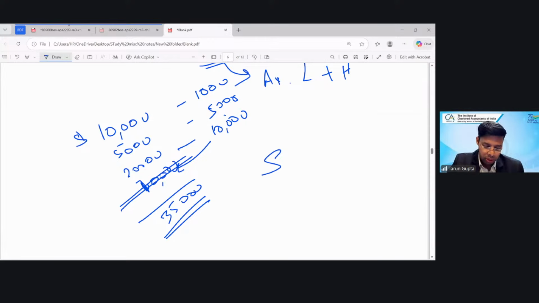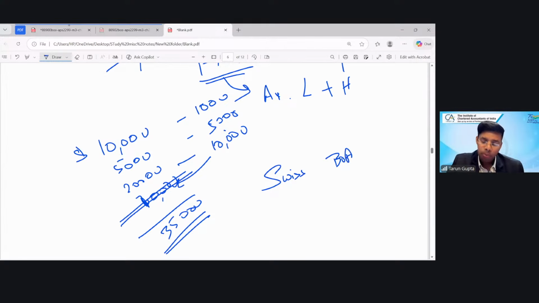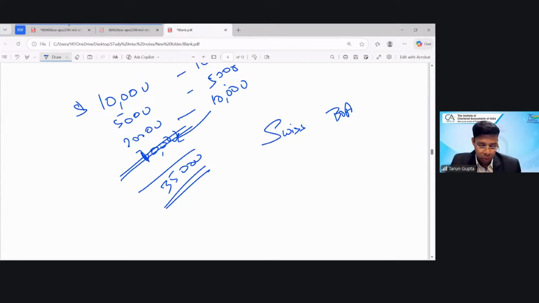There may be another example. Assuming you have an account in Swiss Bank and Bank of America. Both are undisclosed. So you aggregate the deposits. The deposit aggregates, say 100,000. Here it's 200,000. But out of this 200,000, there is an amount of 50,000 which was withdrawn from the Swiss account and deposited in Bank of America. So while aggregating the deposit in Bank of America, you will not consider this 50,000. So the value shall be 150,000.